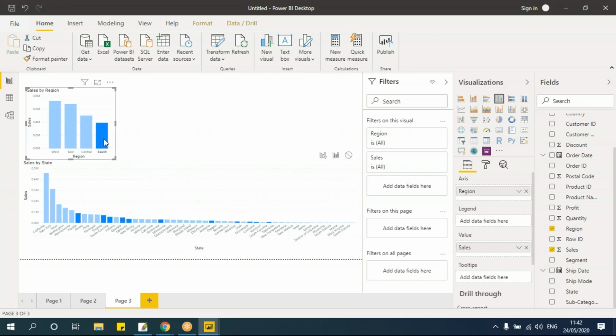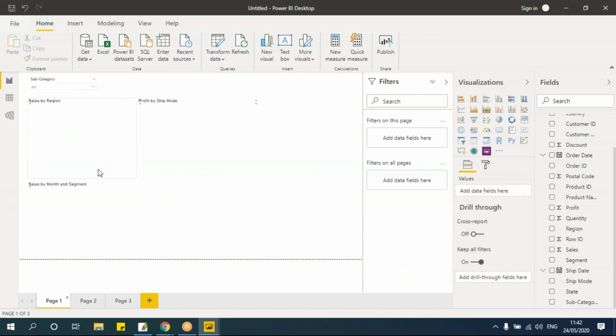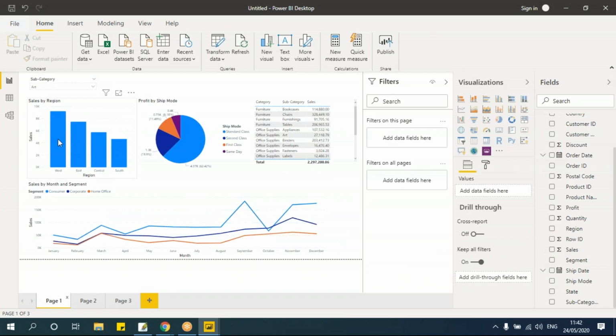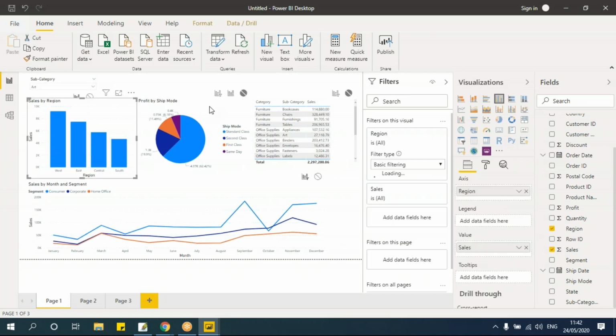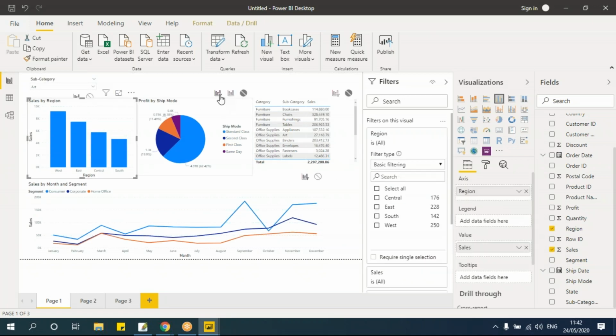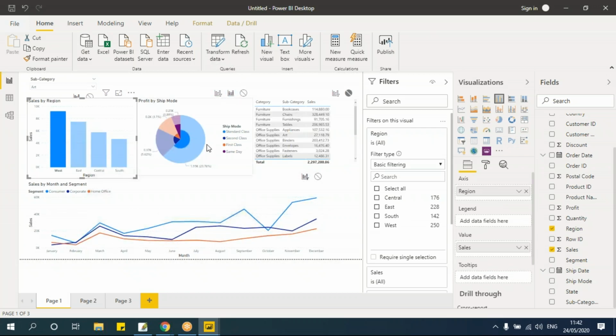Highlighting means when I click anything, the reports whatever is there within the page will get highlighted. So that is what was happening in this case. Let's say I'll select here and I will say highlight. Now if I click on this, see, only that data which is actually related to this will be highlighted.